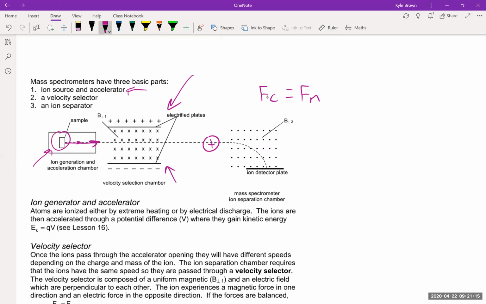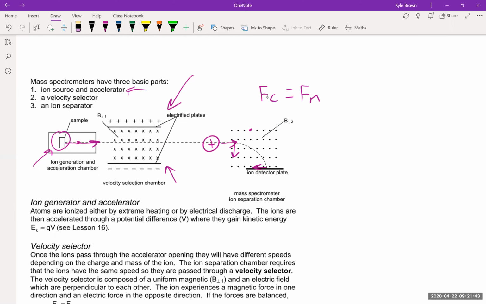Let's say it's a proton or some positively charged particle. So these dots, they're like the heads of the arrow. So they're coming out of the board, right? They're out of your page. So your fingers are coming out of the page and your thumb is pointing this way. Your palm should be pointing down. So that's what's causing this circular motion here. So what we can figure out from that though is the radius. We can figure out what the radius of this circle was based on the path that it took.